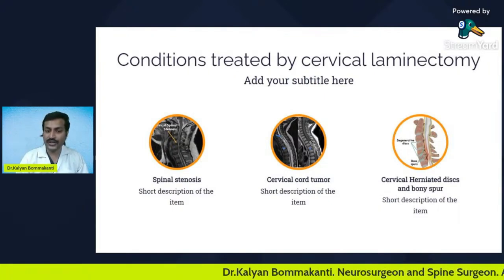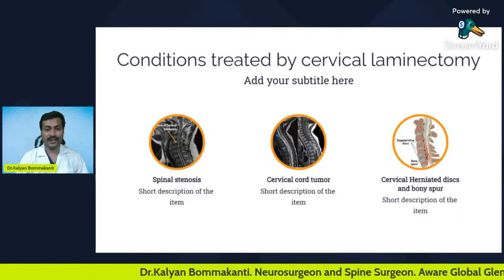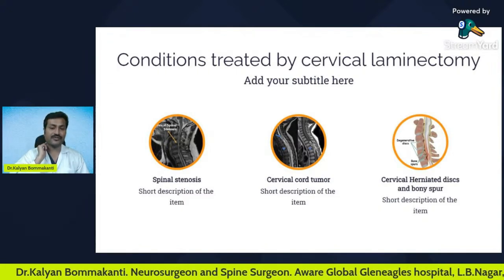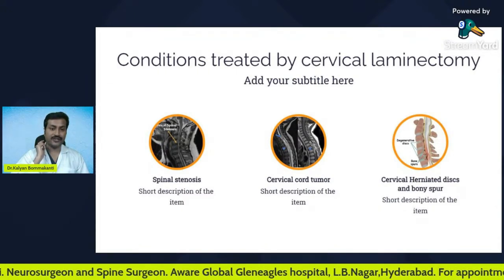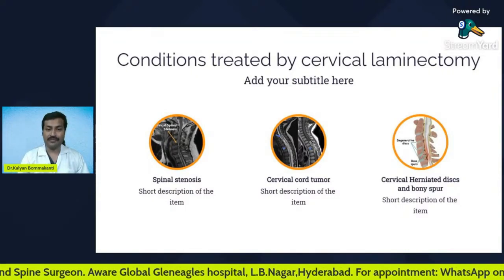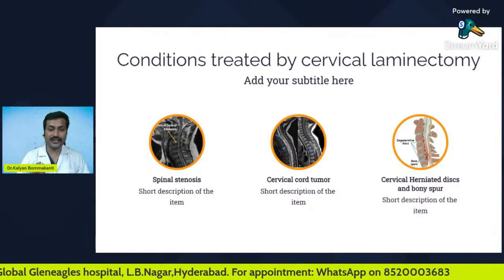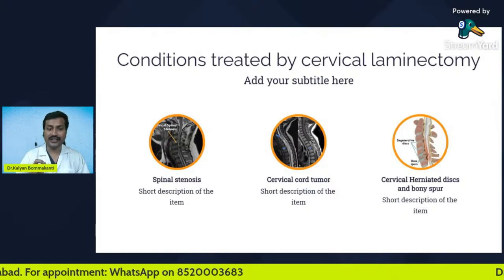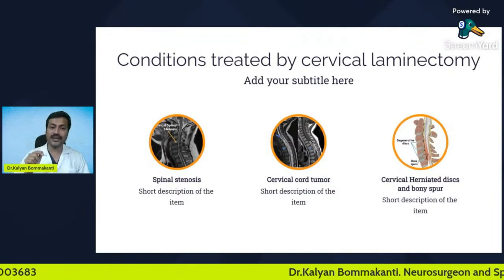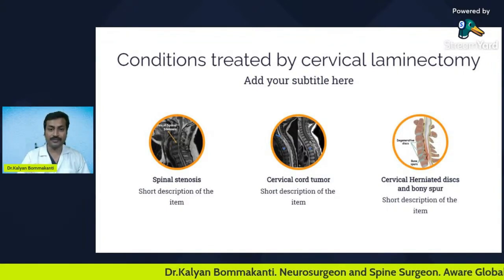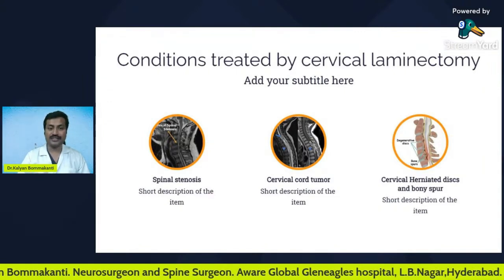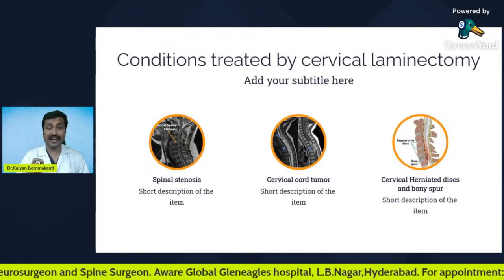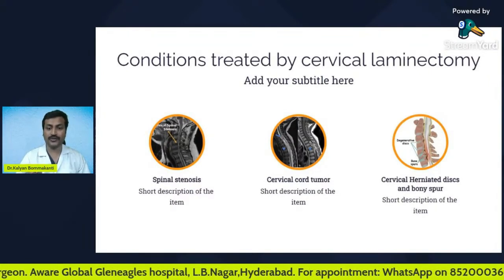What is a cervical cord tumor? A cervical cord tumor is a tumor within the cervical part of your spinal cord — that is, the spinal cord within your neck. Laminectomy is also used in this case. If there is a tumor within your spinal cord, to remove that tumor we need to reach it. To reach the tumor, we have to remove the bone which is in the path. Removing that part of the bone is known as cervical laminectomy, and it provides access to reach and remove the tumor.